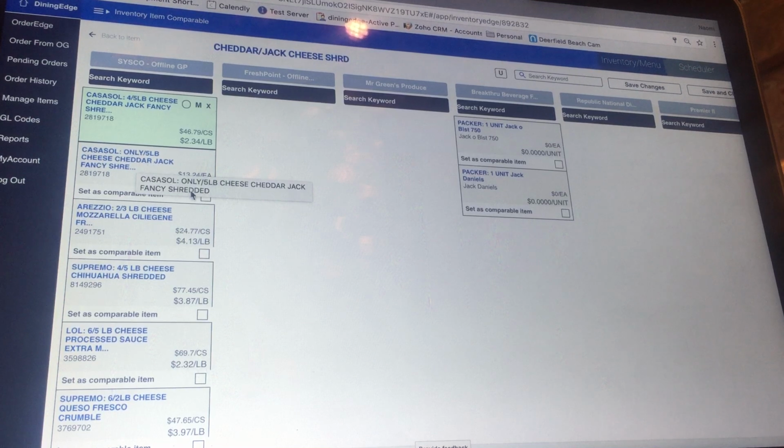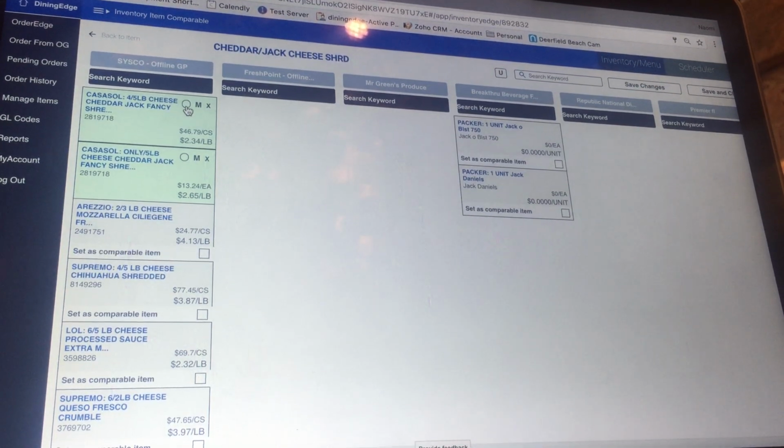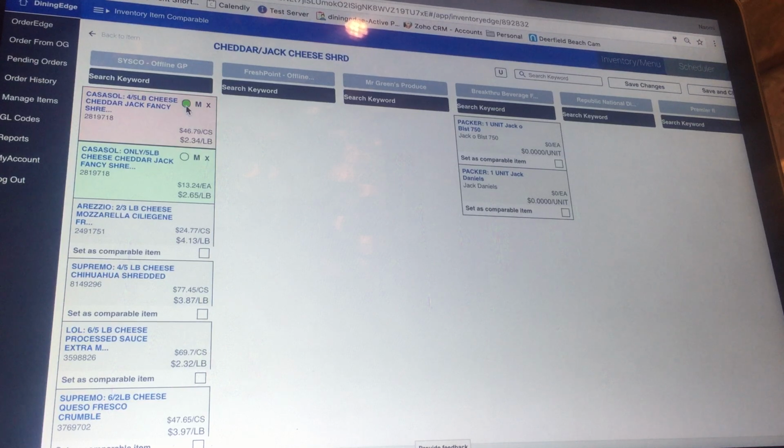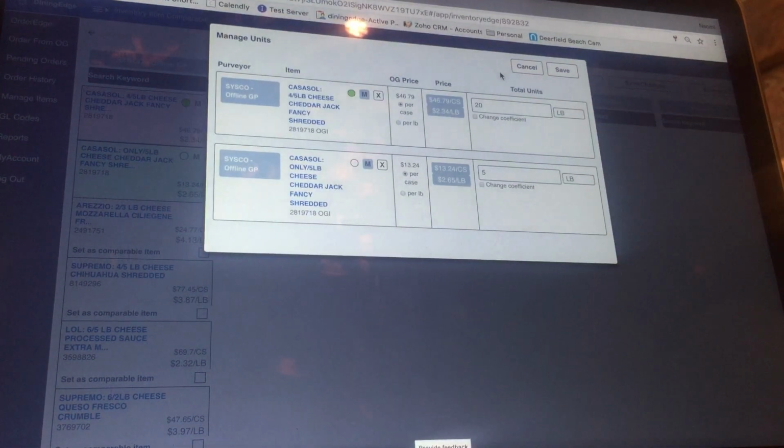Looks like it. Yeah, it's the same thing, just only a 5-pound bag. Got it, so that's your split. Correct. Okay, so Dawn's going to have to help us in a second. This is all Sysco. So this is your master spec item, the first one. For cheddar jack, that would be it. We always hit, and this is what's going to be different for you every time, nobody hits save and close without hitting the U, the most important thing. U for units of measure.